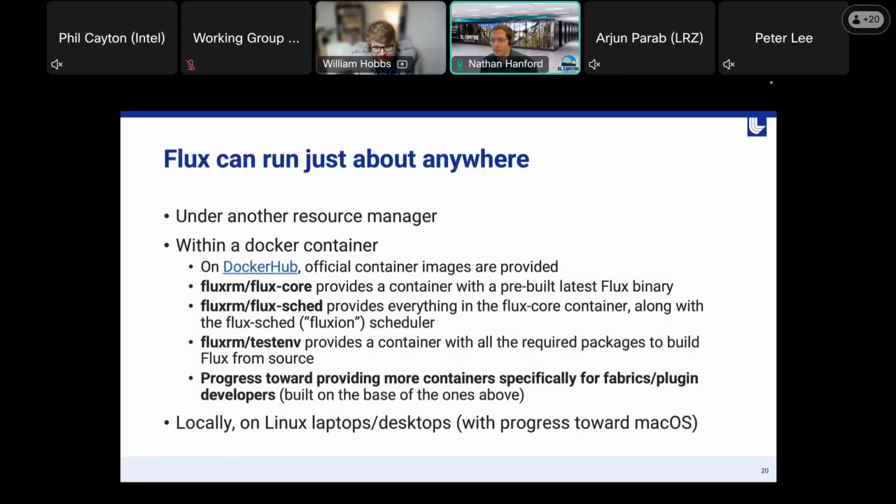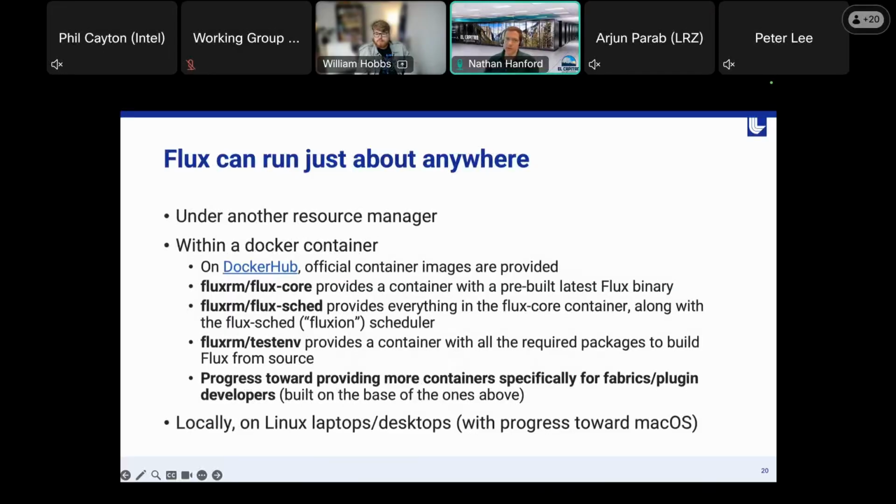Yeah, one of the coolest things about Flux, initially a side effect of the design, is that due to the principles that Hobbs has just mentioned, the principle of least privilege and the ability to run in a hierarchical manner, it's actually quite straightforward to get Flux working inside of a container.